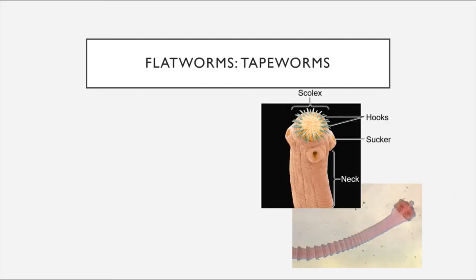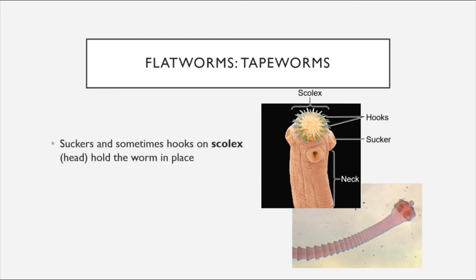Tapeworms, on the other hand, which are the other type of flatworm, exhibit suckers and sometimes hooks attached to what is called their scolex. The scolex is what we refer to as the head end of the worm, and the hooks and suckers both serve to hold it in place within its host organism. They can vary in length from 1 millimeter to 10 meters total. So there is such a thing as very small tapeworms that are only 1 millimeter in size, although if you've ever seen a video of a tapeworm, it's probably one that tends to be longer in length.